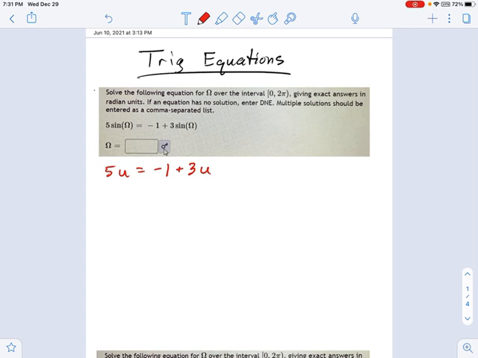It makes things simpler to look at. If you have these two equations, one with 5u and the other with 5 sine, you might think the one below is much easier to solve. They're really the same equation. I'm going to solve it and say minus 3u on each side, and this becomes 2u equals negative 1, and u equals negative 1 over 2. So that was pretty easy.